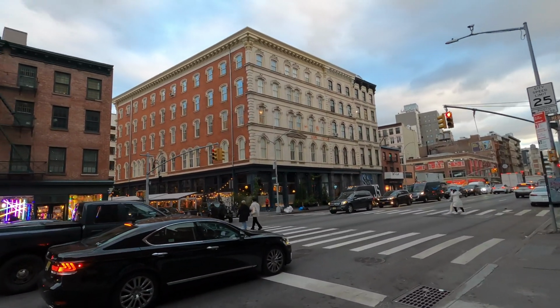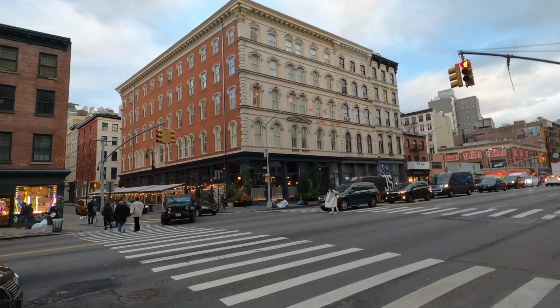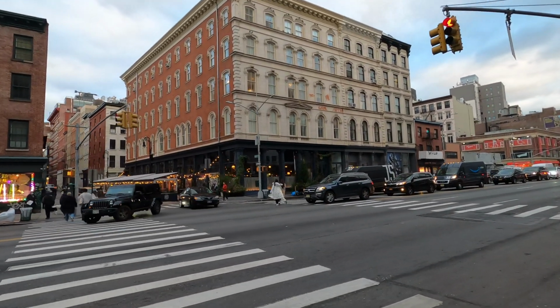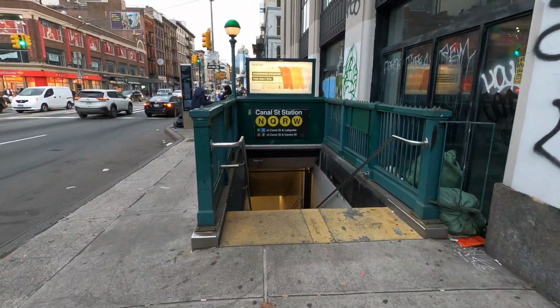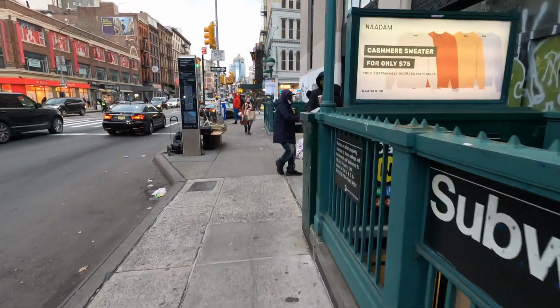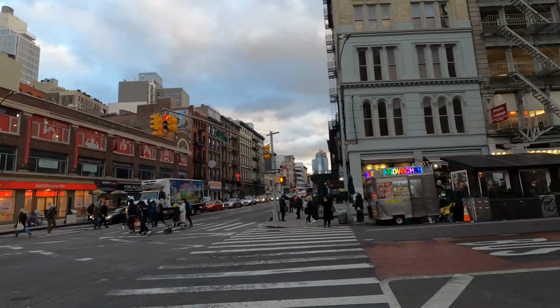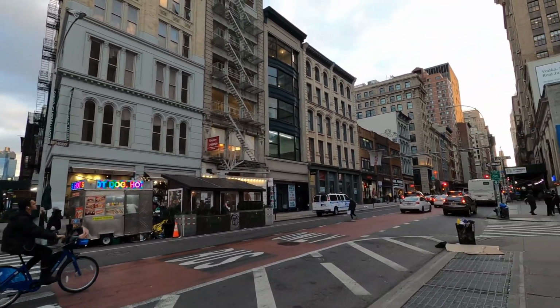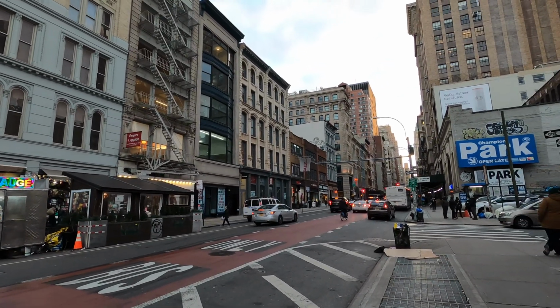And this is literally a little bit of the Italian section, I believe. We got some outdoor dining over there in the streets. Actually, no, I think it's the Soho District. There's another subway line, NQRW. I'm gonna keep walking forward. And the street over here that crosses by is actually Broadway. It goes all the way downtown, all the way uptown. I think it passes the Bronx. It's a pretty long street.